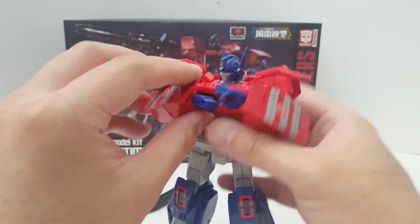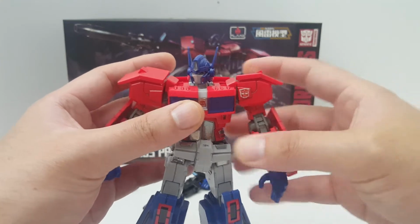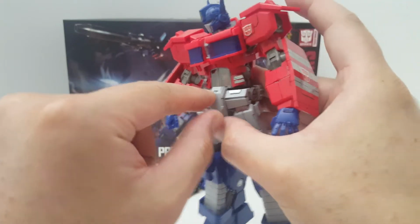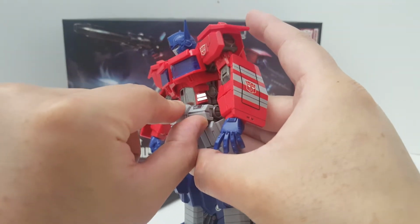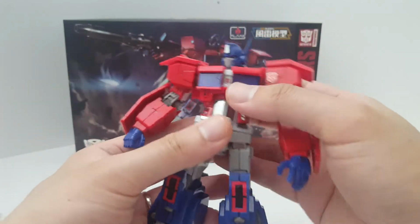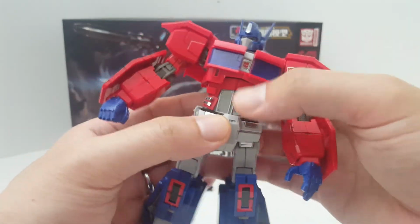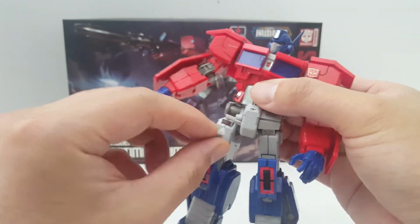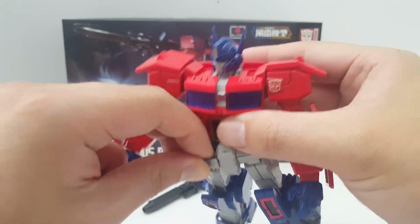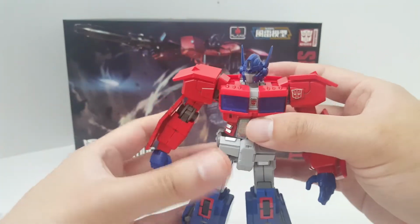Now, I do want to touch on a few issues that I noticed over owning this kit for 3 months. These front skirts definitely need to be glued in. So I definitely recommend that if you don't like these pieces coming off, you want to glue those in. It's got some loose joints here and there, and the foil sticker is still not very good. As you can see, oh, there we go. This part just came off already. So definitely glue these in if you don't want to deal with the frustration of it coming off.